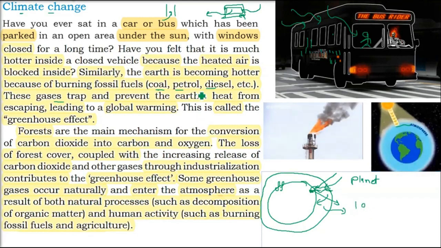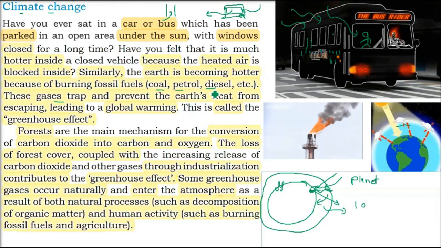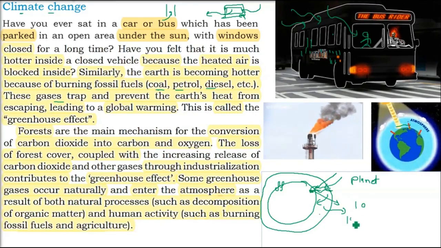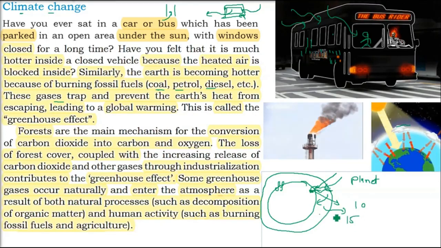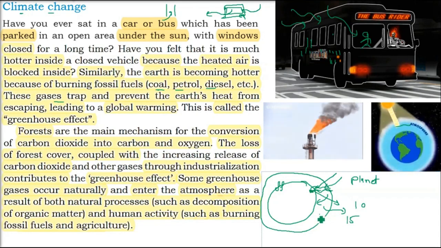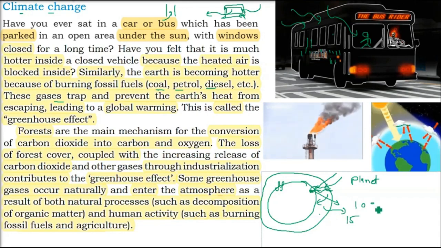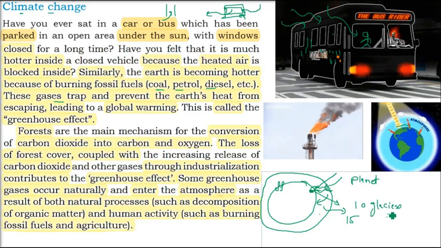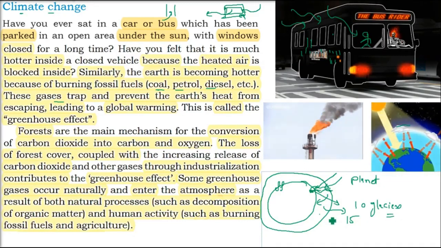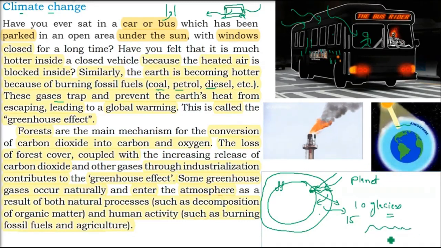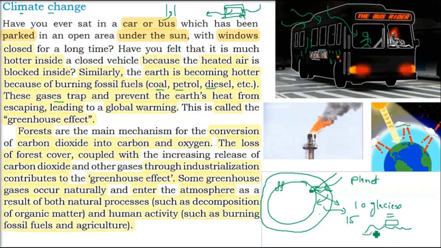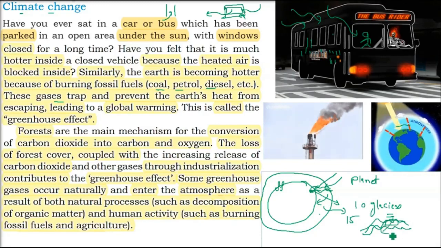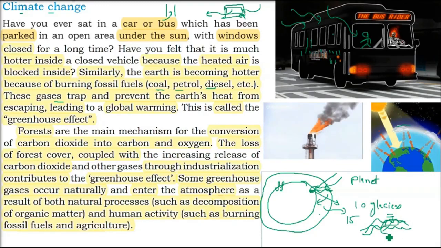But say if we need 10, I'm giving a number, but because of the excessive heat we are producing, it becomes 15. I'm just giving an example. Say it is 20, just a random number I'm taking. So now the heat has become 15 or say 20. Now what will happen to the glaciers? First of all, the heat will be very high, and the glaciers, the snow or the ice will melt. So all the low-lying areas will be drowned in the oceans or rivers or lakes. So you will lose land because of this global warming.